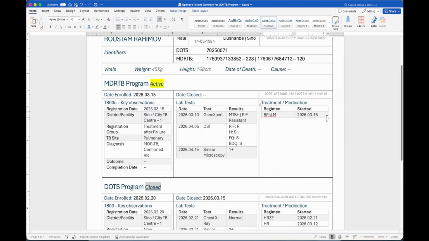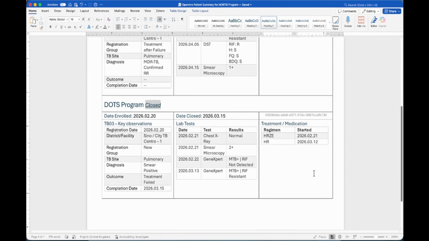And this is the standardized WHO recommended regimen on bedaquiline.